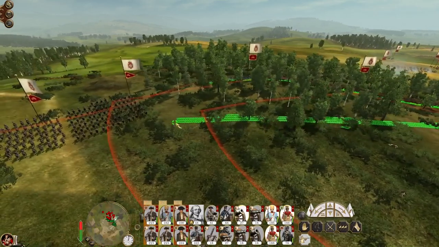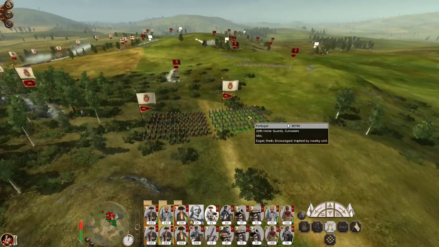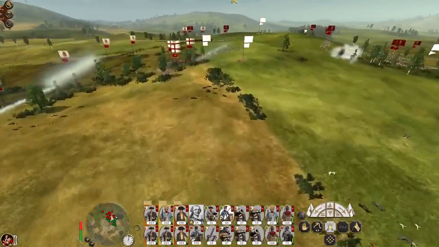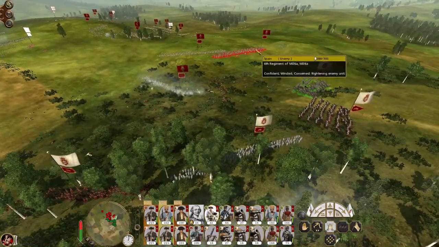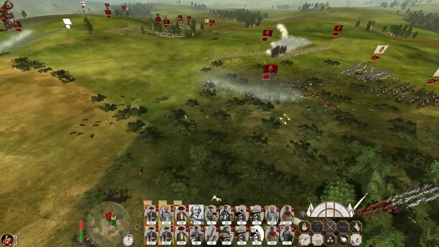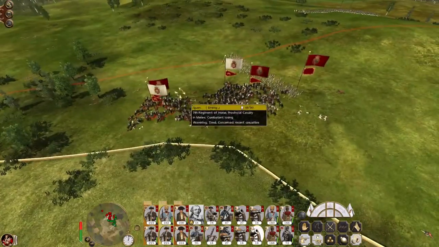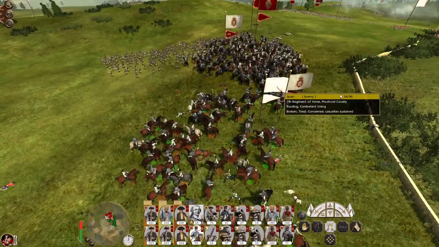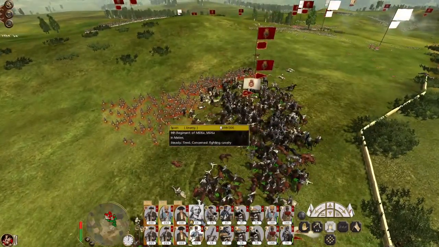This infantry wing can push up. Cuirassiers and Lancer Guards just each take one. Actually, both go after the 6th. Okay, let's make sure I'm retargeting the center. We send some militia in to try help. The provincial cavalry is broken. They are shattered.